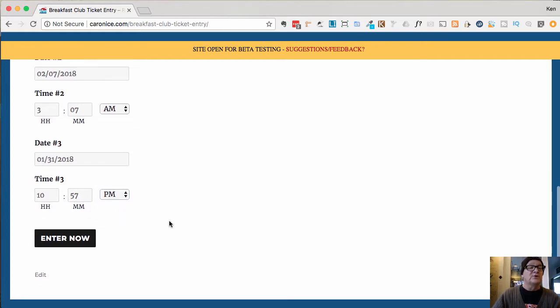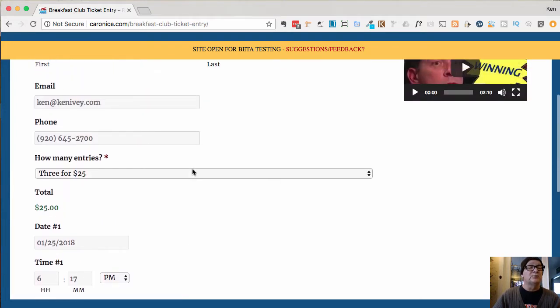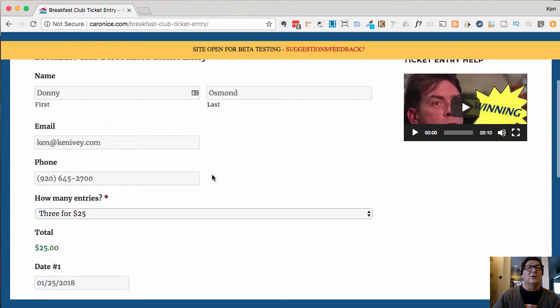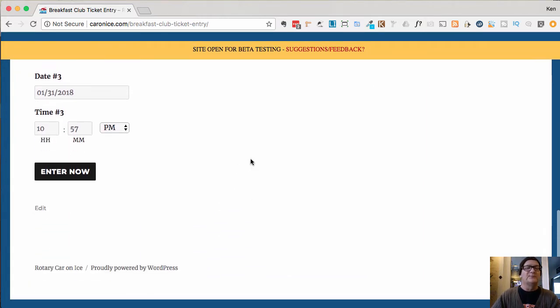Okay. So right now, this has all the information that is on my imaginary ticket. It's in there correct. Once you submit it, it's done. You can't come back and edit this. So if you have submitted a ticket in error, you're going to have to send an email or something like that and say, hey, this ticket is bad. I entered it at such and such time, and I re-entered the correct one directly after that, so it'll be easiest for us to find and delete if necessary.